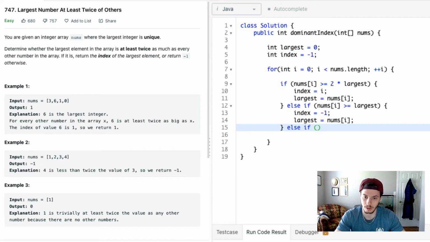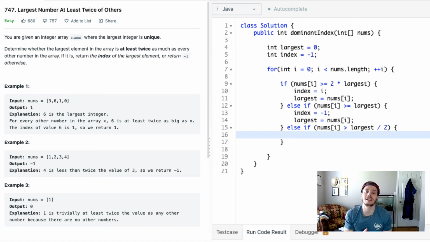And if we fall through that, well, then there's a situation in which nums[i] is most definitely less than largest. Now, what we can do here is basically say if nums[i] is greater than largest divided by 2.